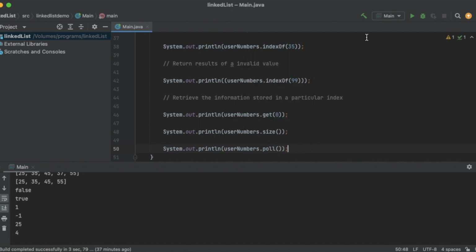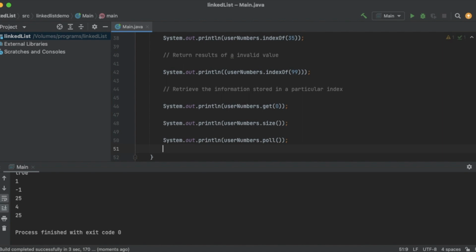Let's run our program. And voila, it works. Let's not forget 25 is removed from our linked list.